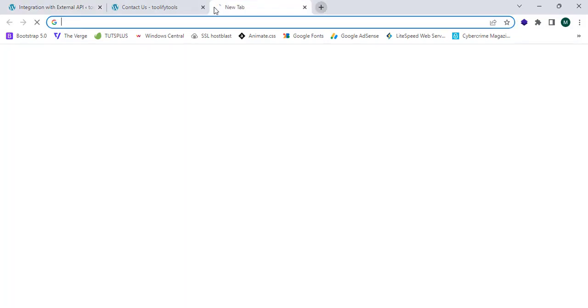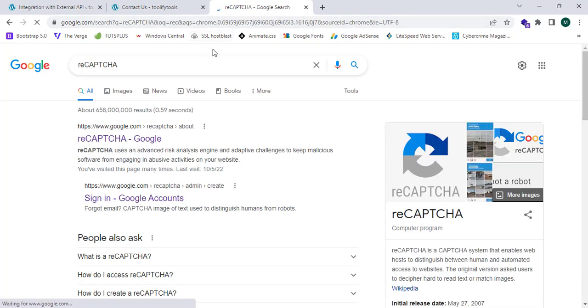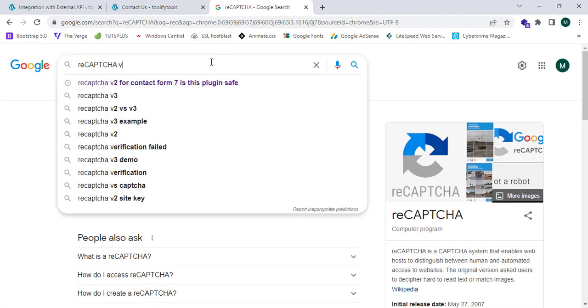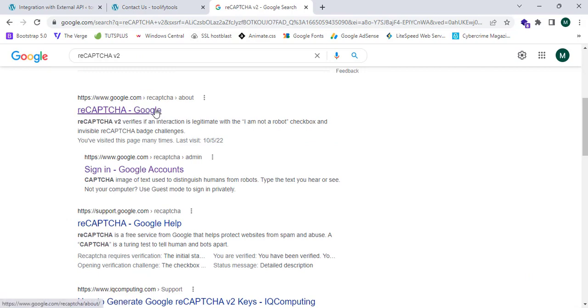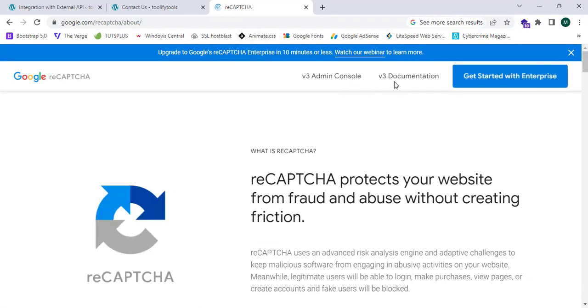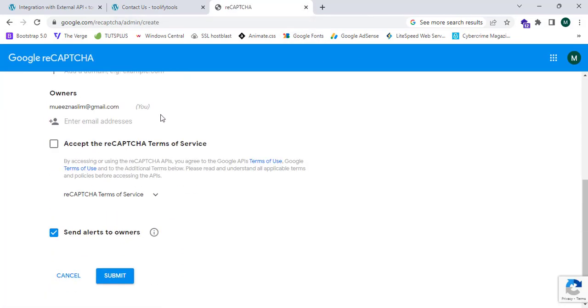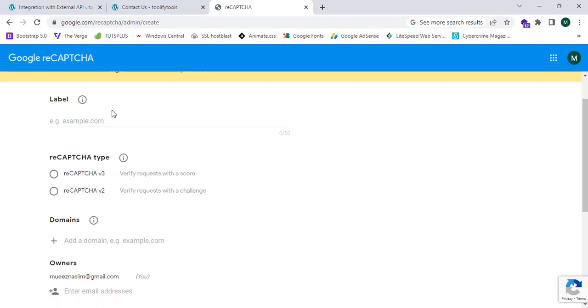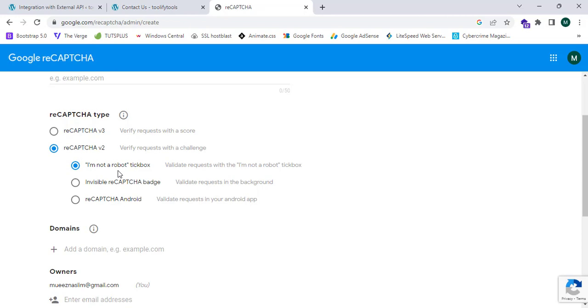From where to get them? Simply go to Google and search for reCAPTCHA, and search for reCAPTCHA v2, and here it will show me the reCAPTCHA Google. So you can simply click this, and you can add your domain name, and you can select reCAPTCHA 2, and you can select the type.